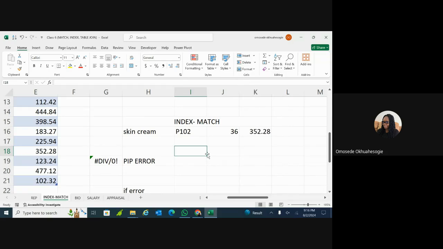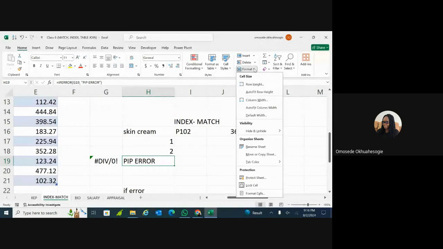So it means every other cell in this place has a padlock, but these three cells, let me put something here. Let's say 1, let's say 2. Okay. So now I want to pin all the padlock in all the cells here. So I'll come here now. All right. So where we have format, I'll go to protect sheet. Protect sheet means pin the padlocks. I don't want anybody to open it.